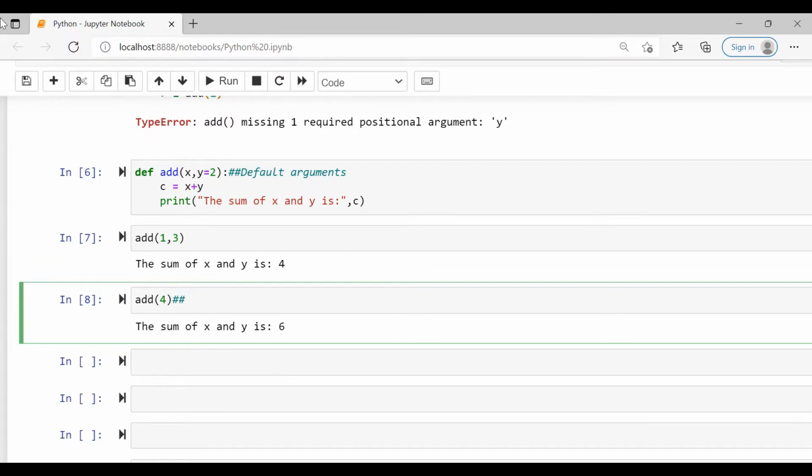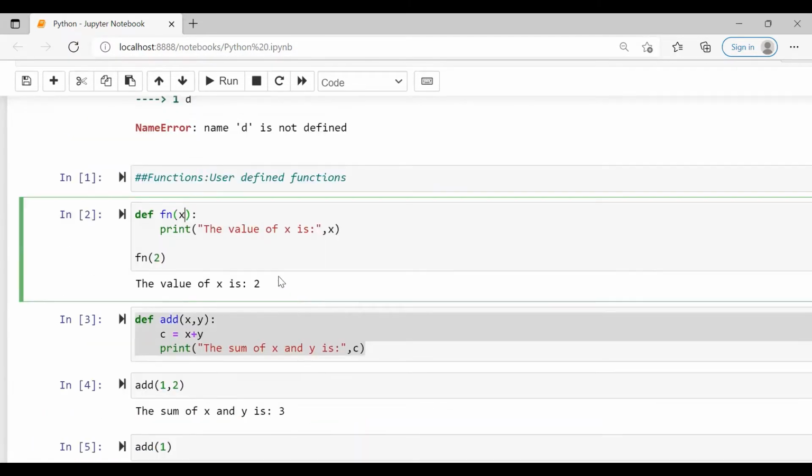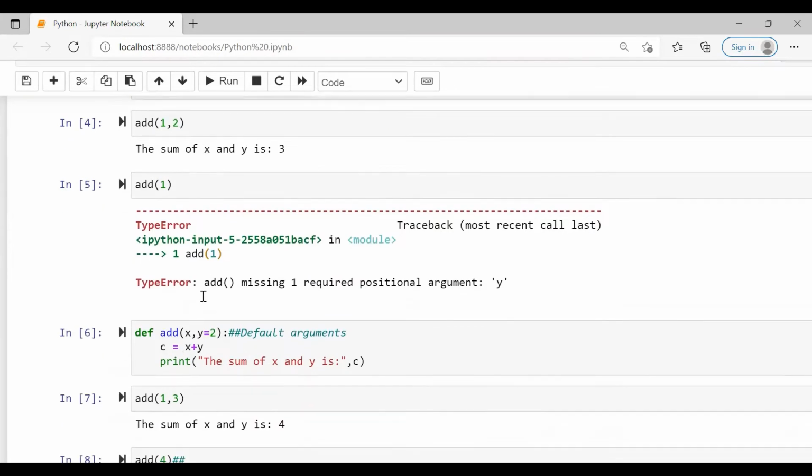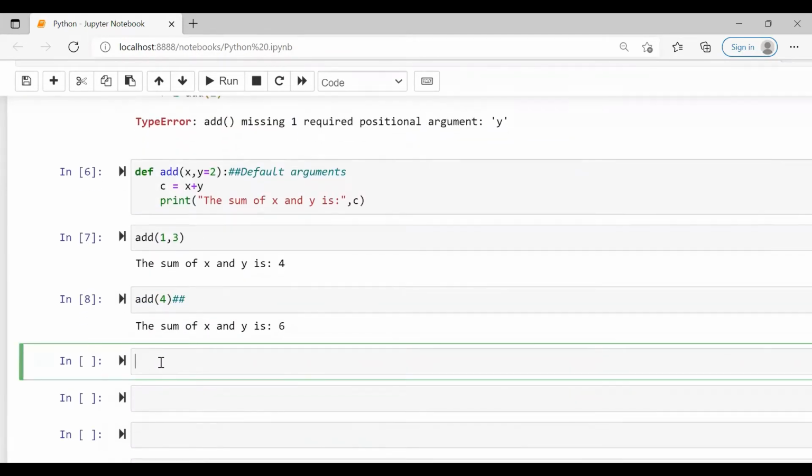So the next thing is if you want to pass more than one argument. Here we have used only two arguments. In the first function, I have taken one value, and in the second function, I have considered two values, x and y. Now I want to take multiple. I don't know how many values to take. Then we can go for multiple arguments by using star, the asterisk.